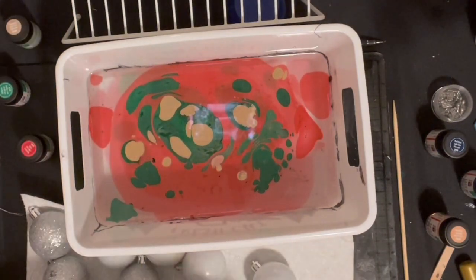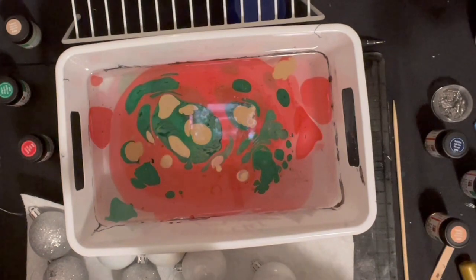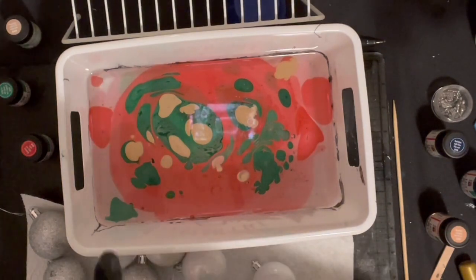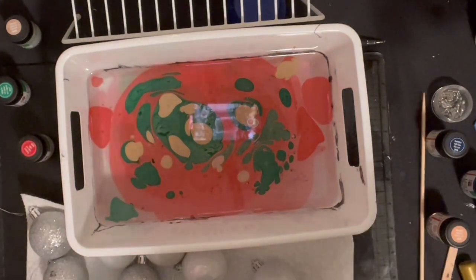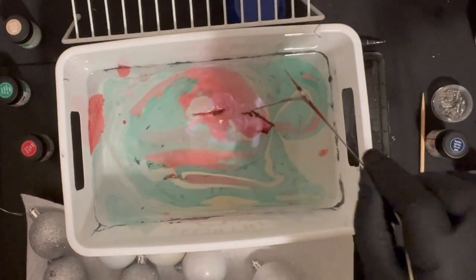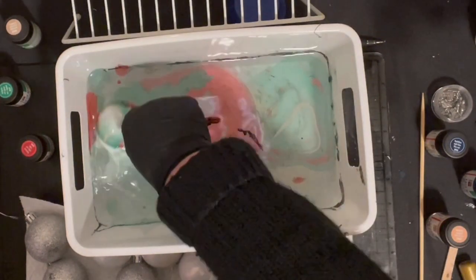Those three, and I forgot to put my gloves on, and I am going to put my gloves on because this is messy, and your fingers turn the color of the water, and this is not probably a good thing because I'm supposed to go really fast with this. So now I'm gonna hope that I didn't wait too long, and I think I did, according to this big glob I got there. But let's just try putting that in.